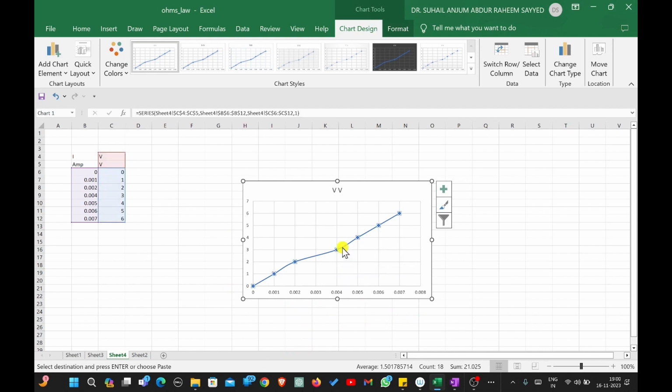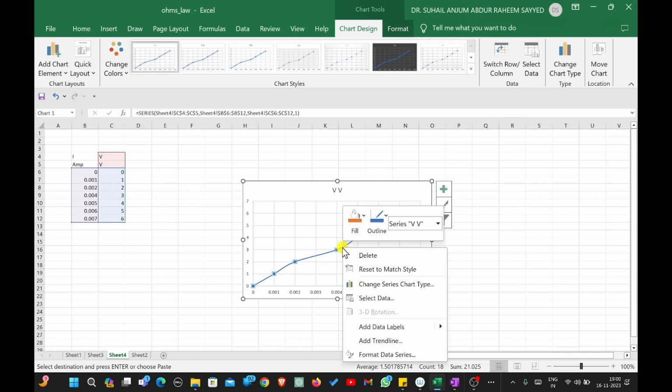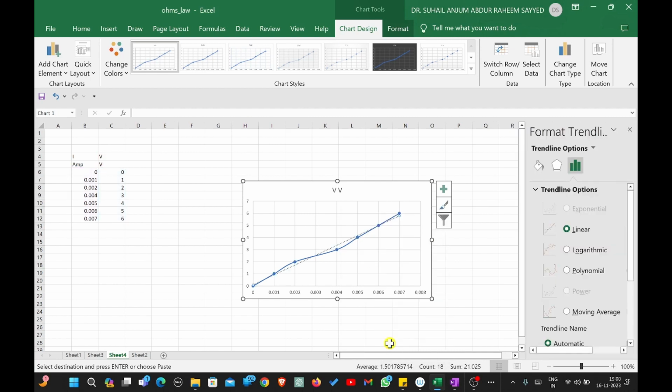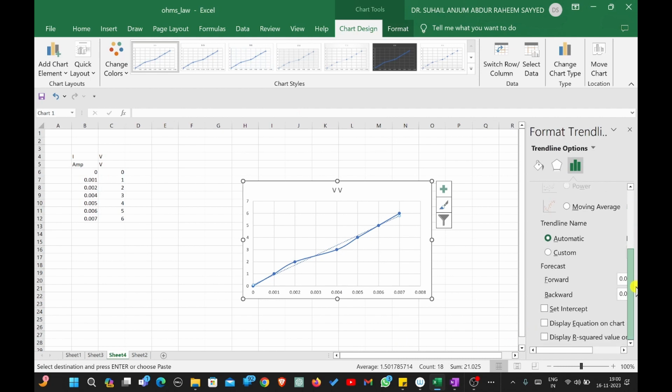You have to label all these things, of course. Then we have to find out the slope of this graph. So I will just right click this and go to trendline. And then from trendline, I will fit it into a straight line. This will fit it into a straight line, a y is equal to mx plus c type of line. Here I will just magnify this for you.